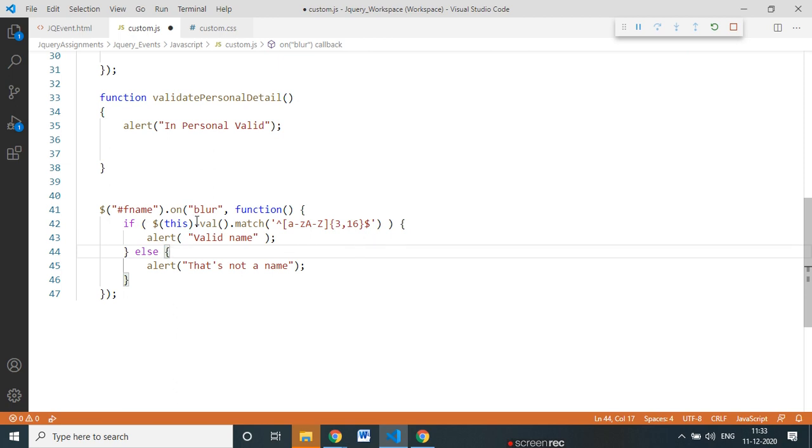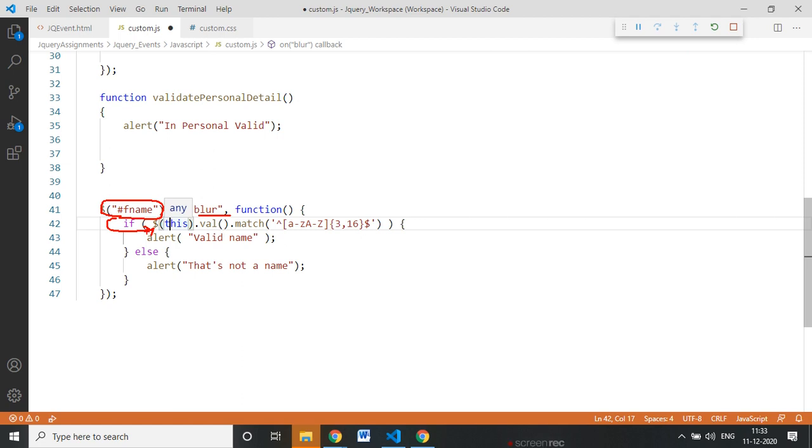It extracts the first name text field value, but in their case they call the blur function on the same field, which is why they can use this directly.